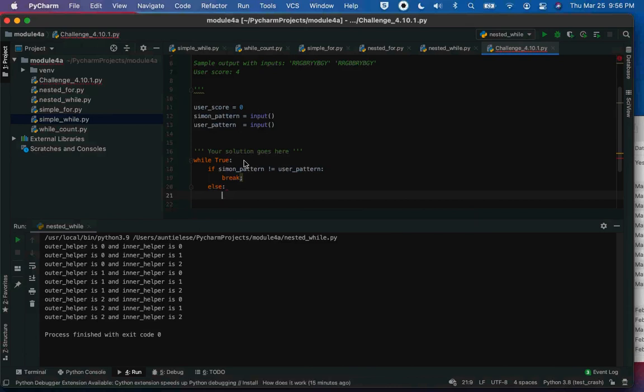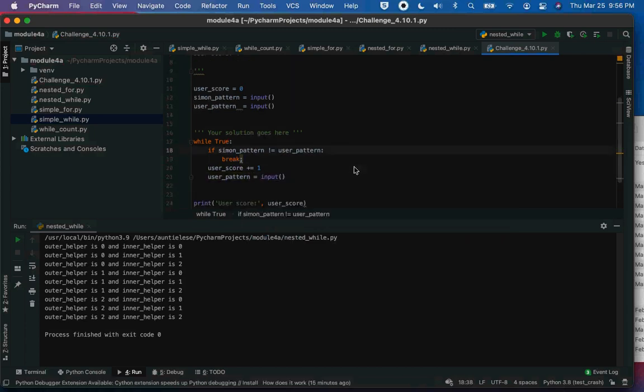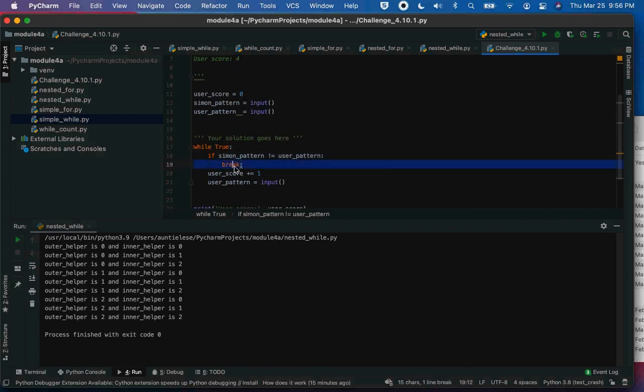Else, user score plus equal 1. And then we're going to say user pattern input. So this is very simple, and it shows us the use of a break statement.